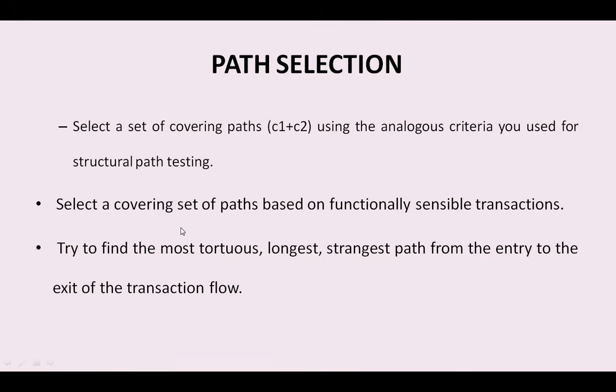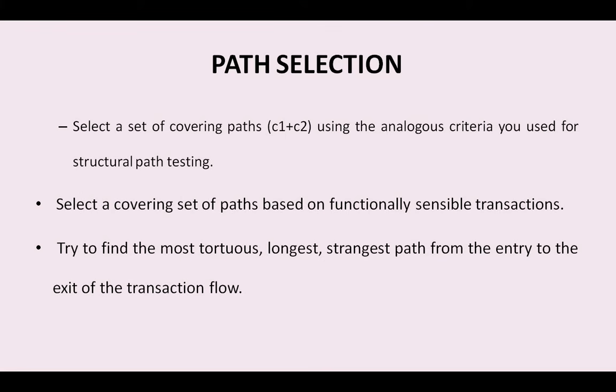Next, we are going to talk about path selection. We are already familiar with path selection. What is the meaning of path selection here? We are selecting the path coverage as usual, that is C1 plus C2, which should be covered from the first onwards. We are talking about what C1 plus C2 is.